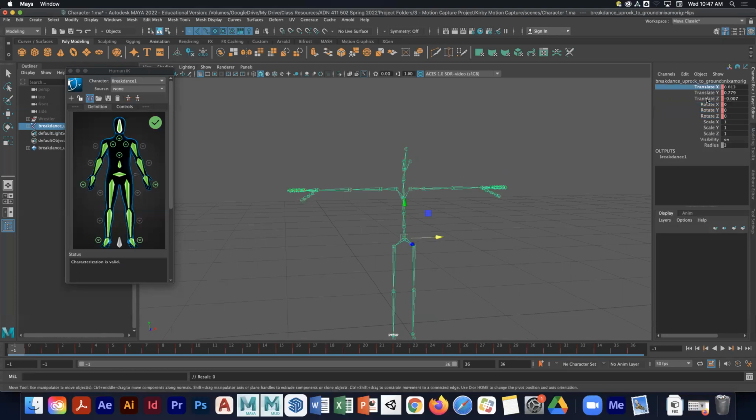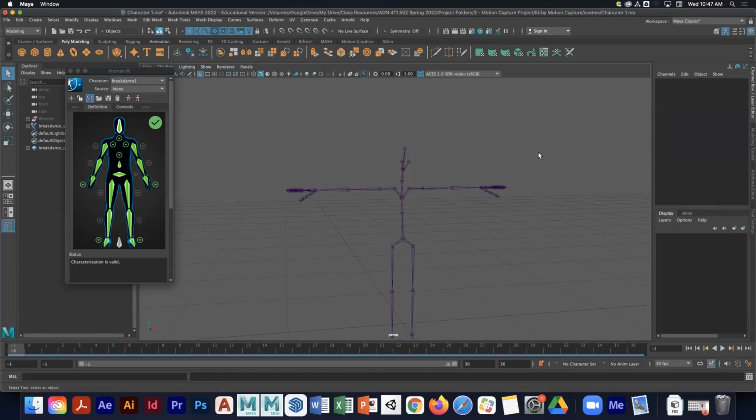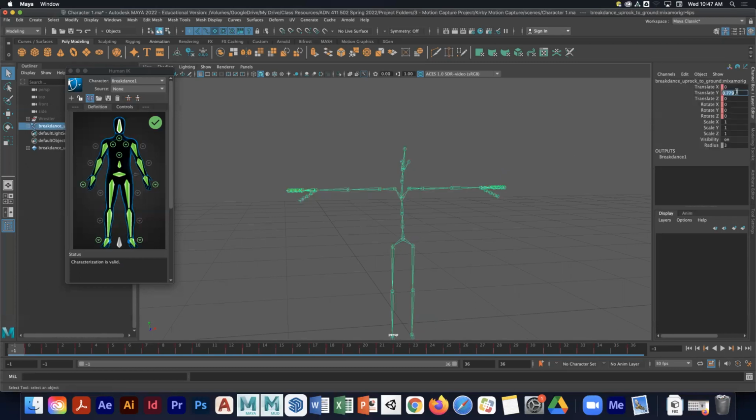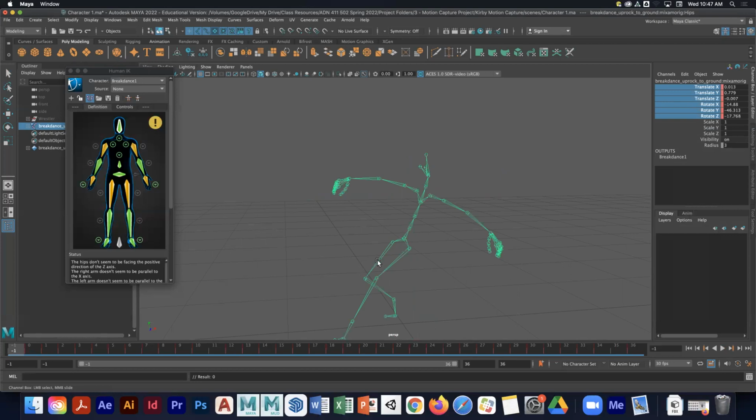And then put those to 0 and put this to 1. Highlight all these, key selected. Oh, interesting. Huh. It's fighting me. It's fighting me hard. Okay.